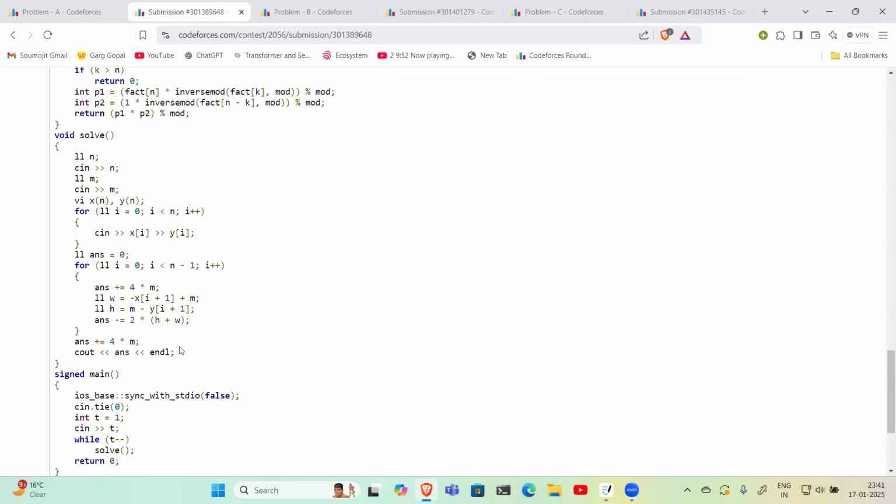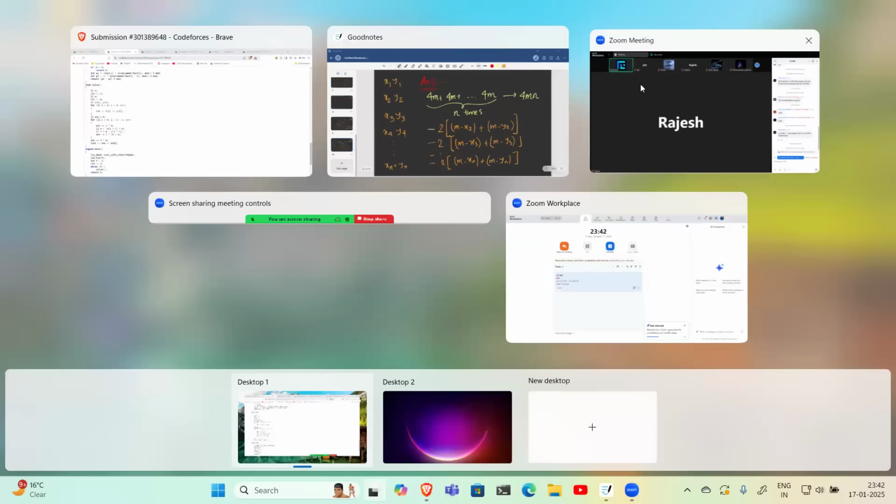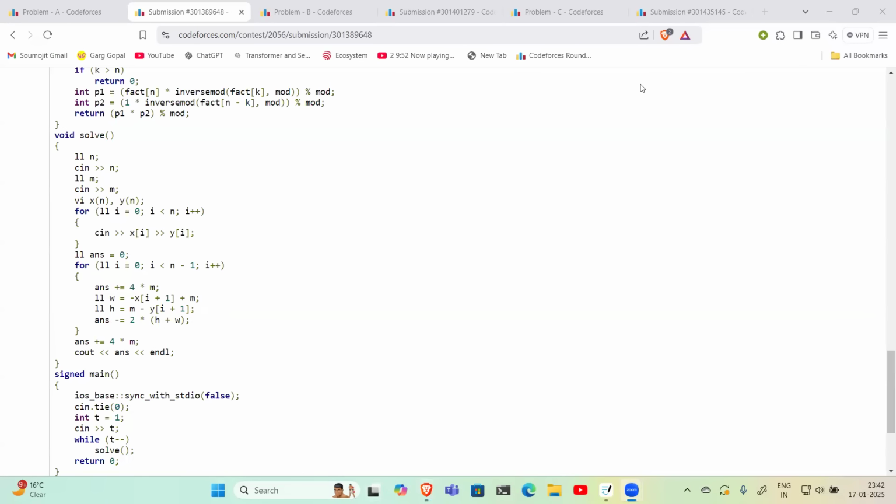The logic of this code is the same. There are multiple ways of implementing it. You could simply initialize answer as 4mn, and then decrease the answer using a for loop. Even that works fine. Okay, so is the logic clear? Everyone understood? Any doubts or need a dry run or something? Please tell. Okay, Anamika.